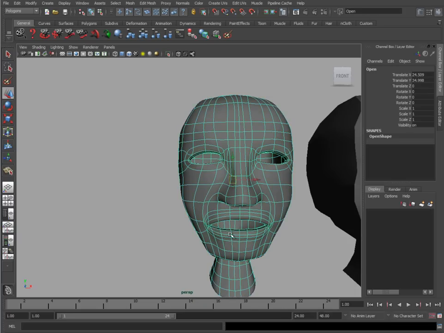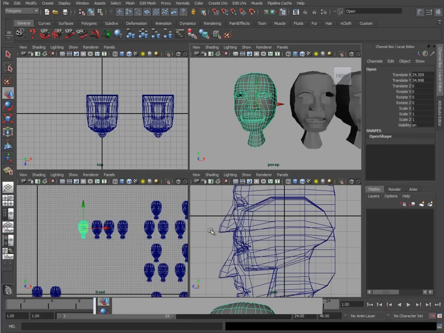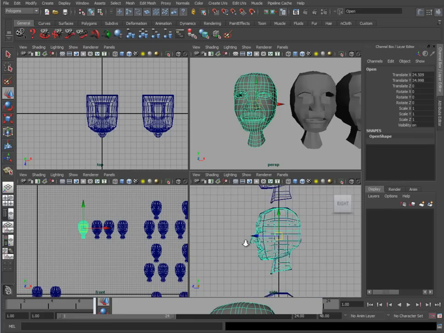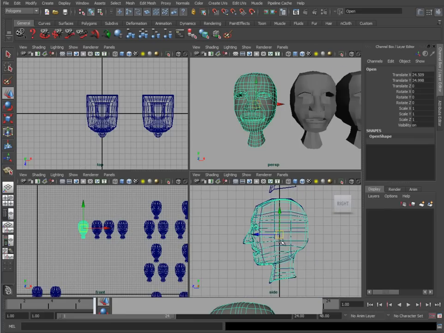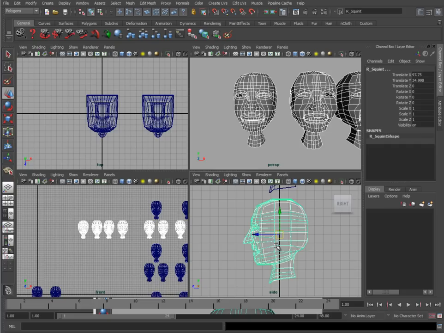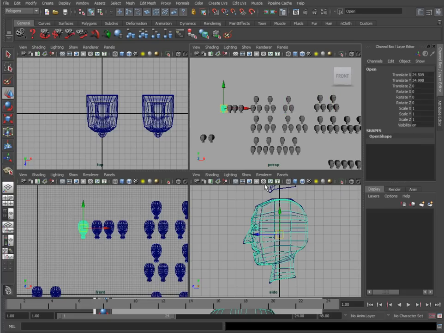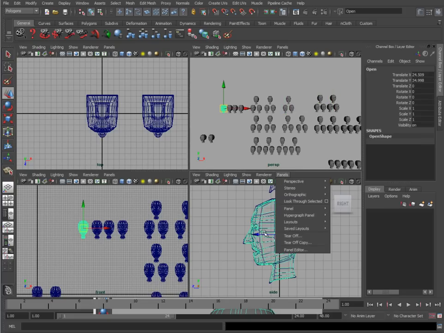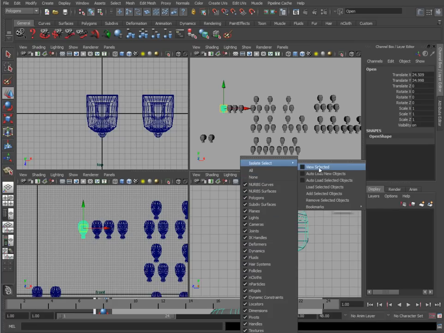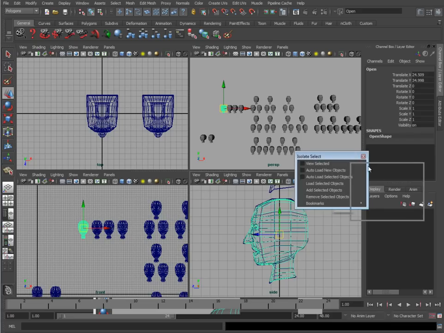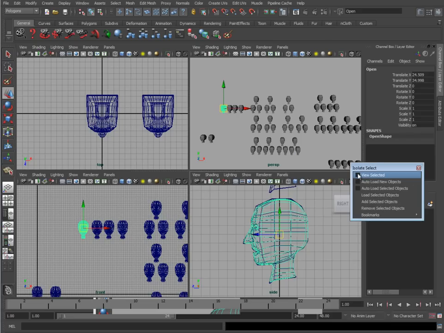Now, a couple of little things to help you move a bit faster. Keep in mind that I am looking at this head, but if I try to select it, what am I selecting? Well, I'm selecting that entire row. So a really useful thing to do, since I need the side view right now, is go into Show, Isolate Selection, and before I turn on View Selected, I'm just going to tear that little option off. Now I have a floating view, so I can turn it on and off whenever I need to.